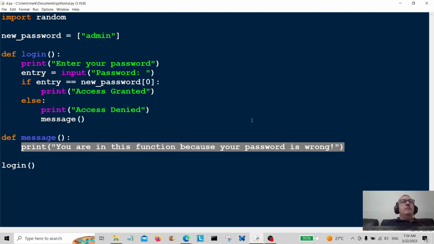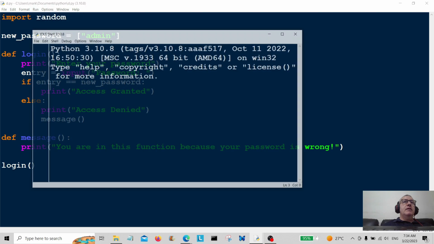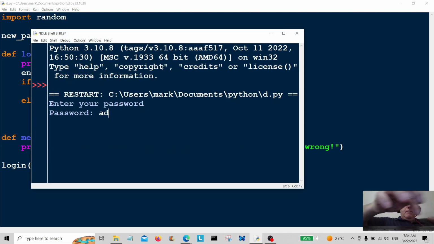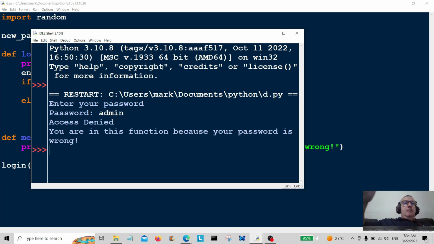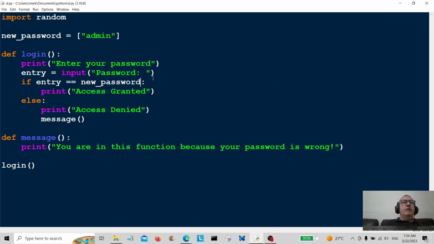But before we go, I'm just going to show you something else. Now if you make the mistake of not doing that, let's just save it. Let's see what kind of result we get there. So let's type in admin. Okay, so I typed in the right password, but it just sent us down here, so we can see it's not working properly, so it's not evaluated the password here.